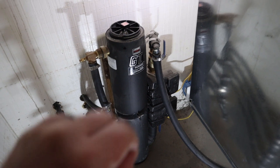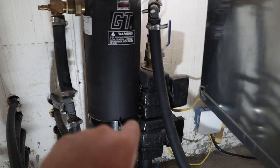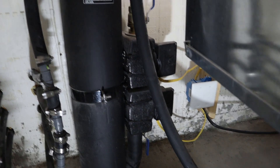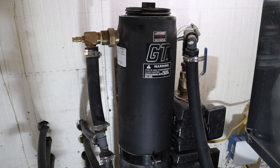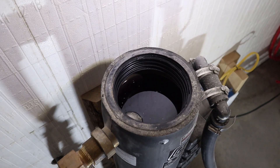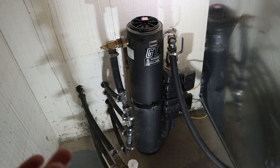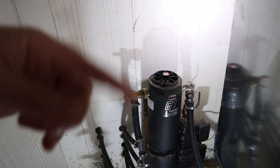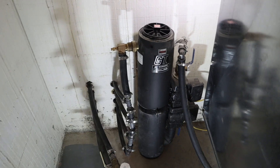I really like these GT Flow Centers because they create a system that is non-pressurized, and it's all in one — it's got the tank, the pumps, and the shutoffs. So there's a shutoff there and one right there; if the pump ever goes bad, I can isolate those, pull the pumps out, and replace them. Non-pressurized means you just spin off this top and you can see inside — that's where the liquid goes. These are fairly expensive, but you get what you pay for. You can put together a closed system with a pump, an expansion tank, and pressure buildup, but these really simplify everything.